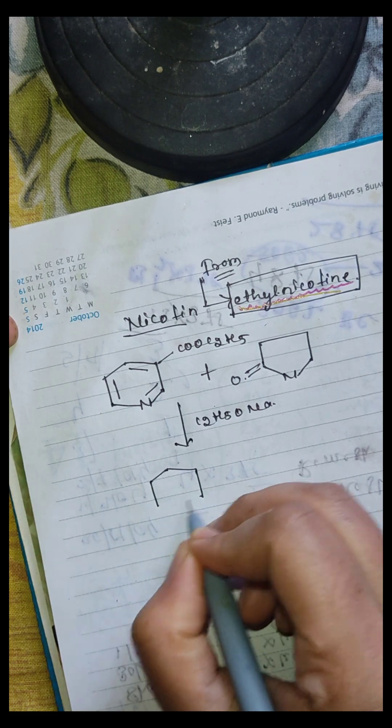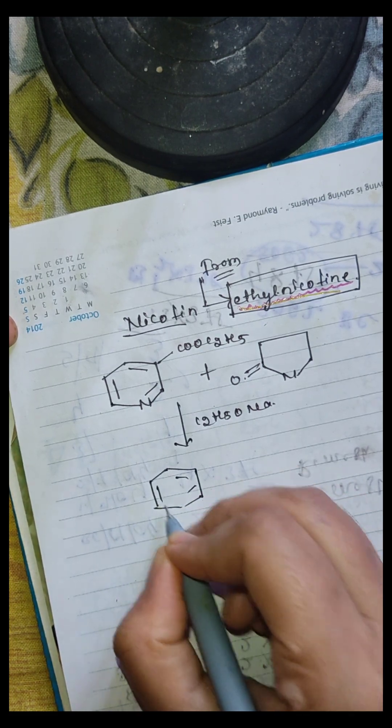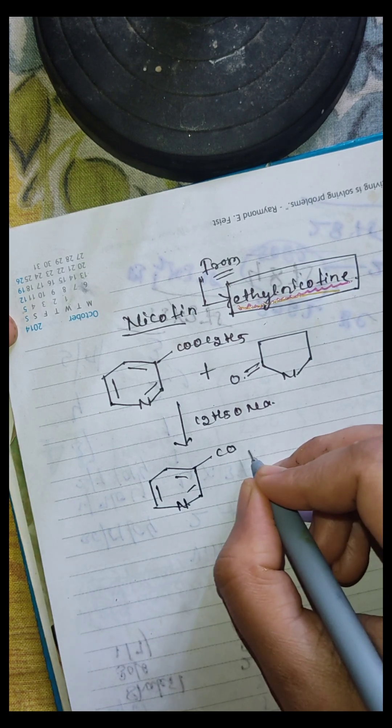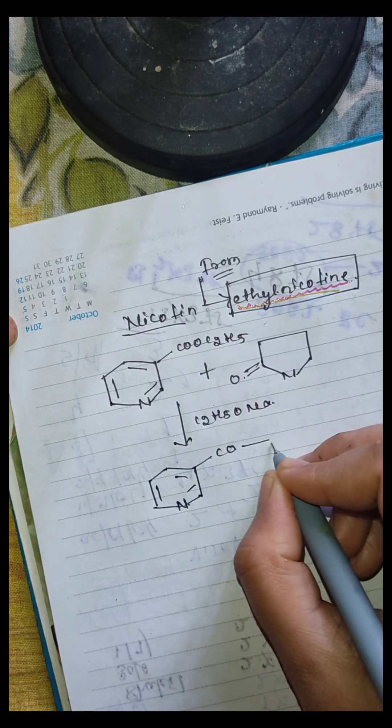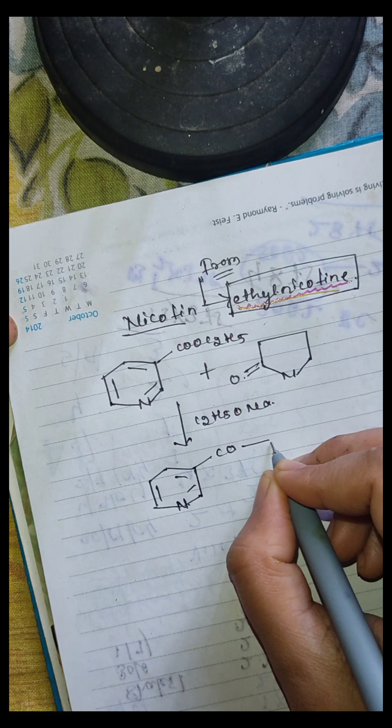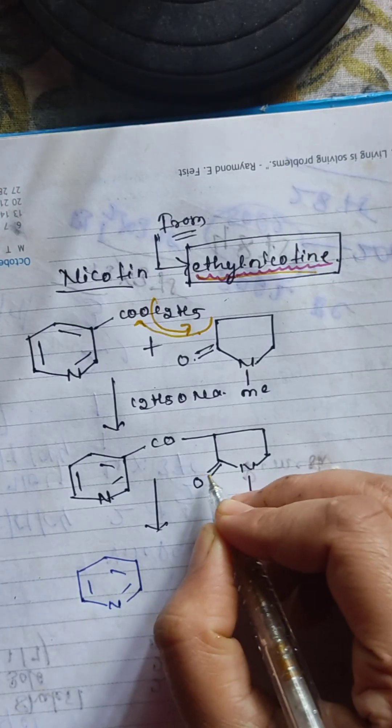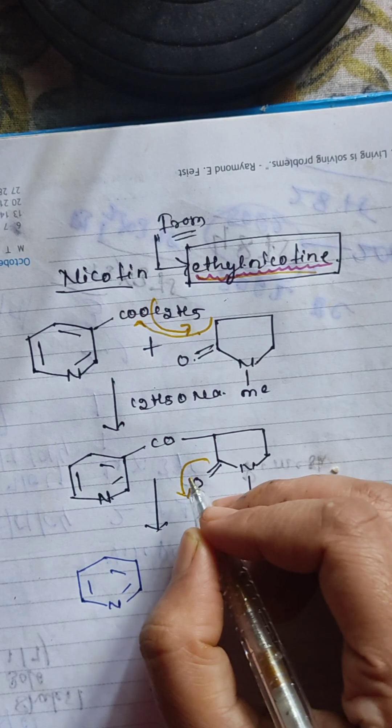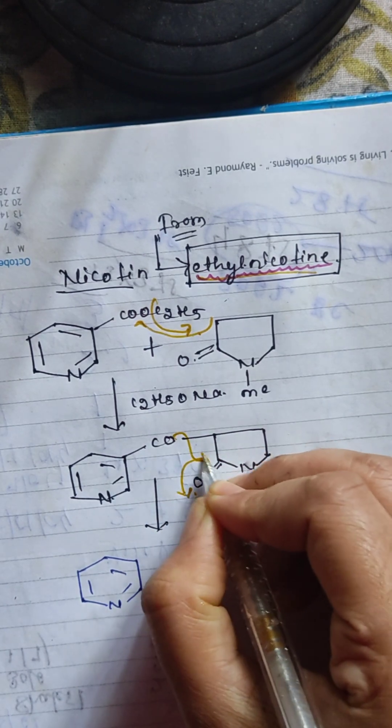We react this in the presence of strong base. What type of product formation? We remove the C2H5O group and CO attached with that N-methyl pyrrolidine group. In several steps, we remove the ketone group, remove and add bonds, and attach the CO group at this position. This is the final structure, nicotine.